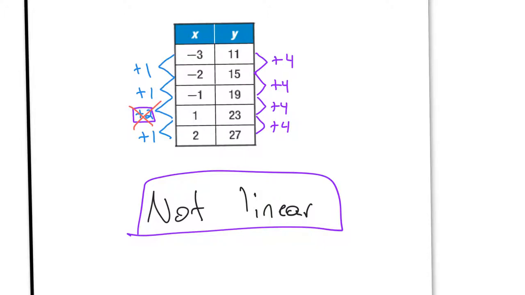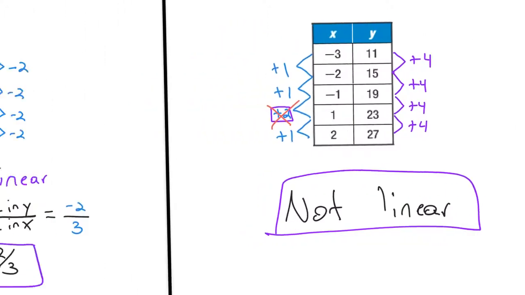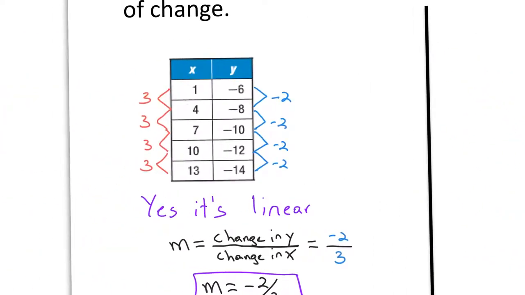So let me just emphasize this, because it's really important that you understand how you know it's a linear function. So we know this is not linear because the x differences are not the same. On the previous one, the x values, you're always adding. Let me put a plus here so you know that we're adding 3. So 1 plus 3 is 4. 4 plus 3 is 7. 7 plus 3 is 10. And 10 plus 3 is 13. So it is 3 every time.